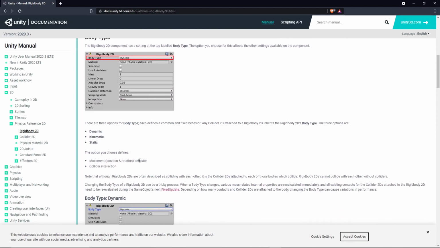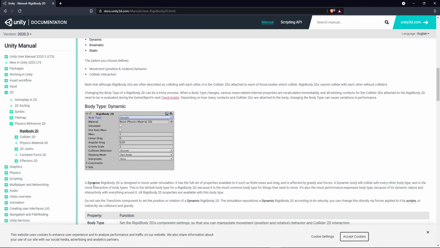So dynamic, kinematic. A dynamic Rigidbody 2D is designed to move under simulation. It has the full set of properties available to it, such as finite mass and drag, and is affected by gravity and forces. A dynamic body will collide with every other body type and is the most interactive of body types.